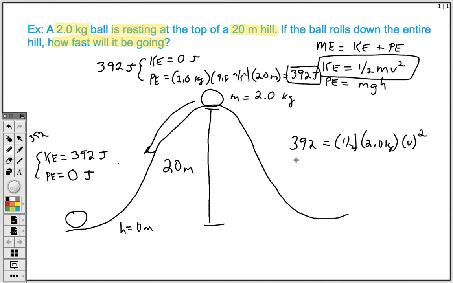So let's break this down. 392 is equal to one-half times 2, which gives me 1.0 v squared. Let's get v all by itself. So we divide by 1. Anything divided by 1 is itself. So 392 is equal to v squared. To get v by itself, we have to square root both sides. That's an important process in this problem. And once we do that, our velocity comes out to be 19.8 meters per second.